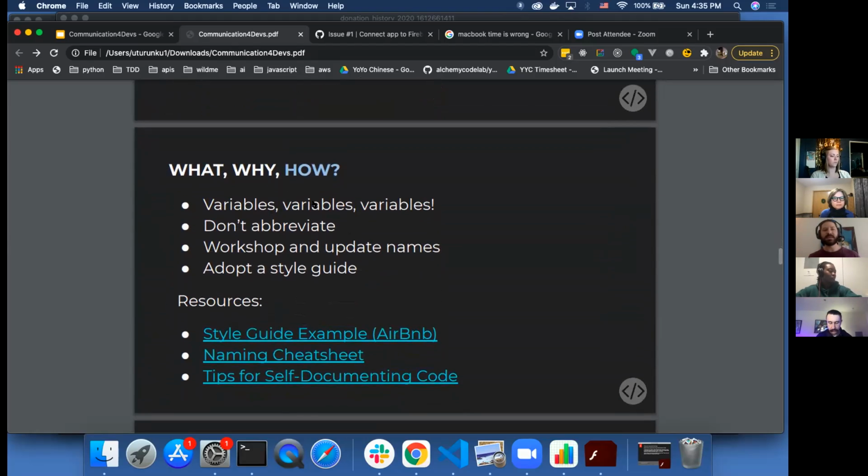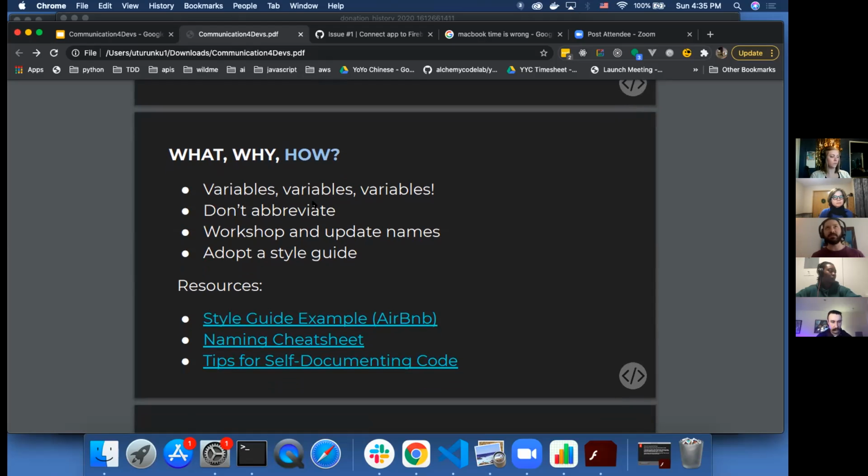So some tips for writing self-documenting code are variables, variables, variables, really using variables in order to explain things. Avoid abbreviations, because you may think it's obvious to you, but it may not be obvious to everyone, and it may not be obvious to you in a week.